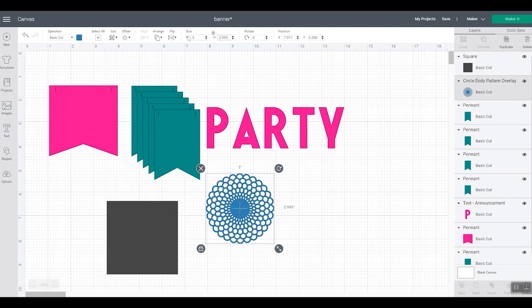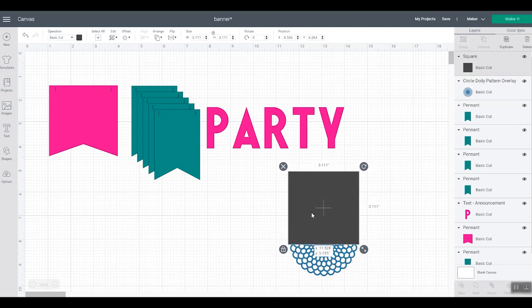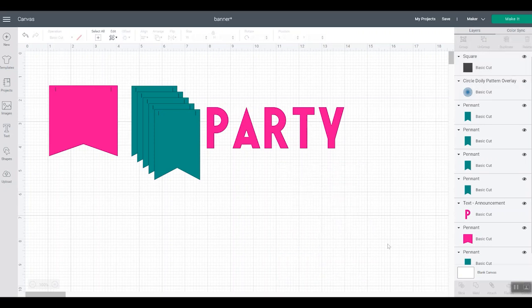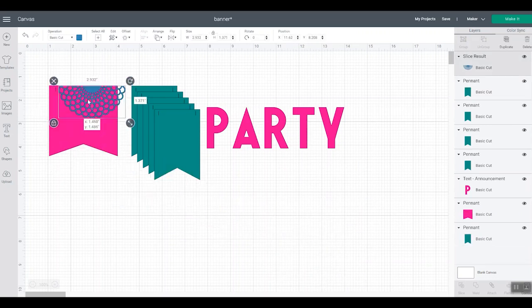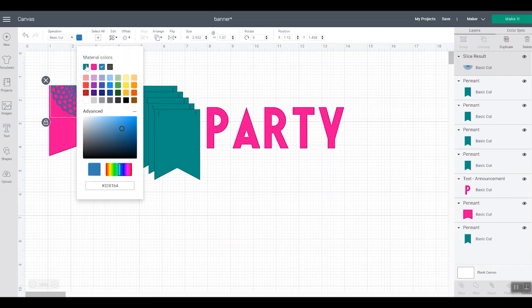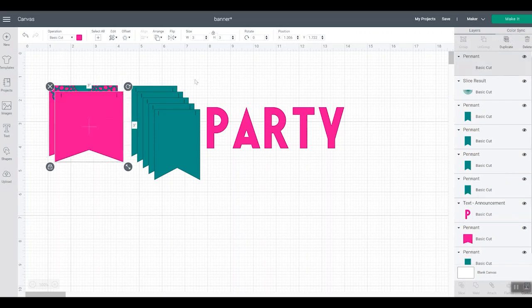First, let's make this three inches. Then you have your three-inch circle and a square that's over three inches. Drag that square over about halfway on that circle — this does not have to be perfect, just play around with it. Then drag and drop a box so that both the circle and the square are chosen, and click slice. You can then delete everything except the bottom portion of that circle, and make it the same color green. We want two of those — one for both ends — so duplicate and pick the circle and duplicate. Now I have two circles, two end banners, a banner for each letter, and the letters spelled out in the font I'd like.